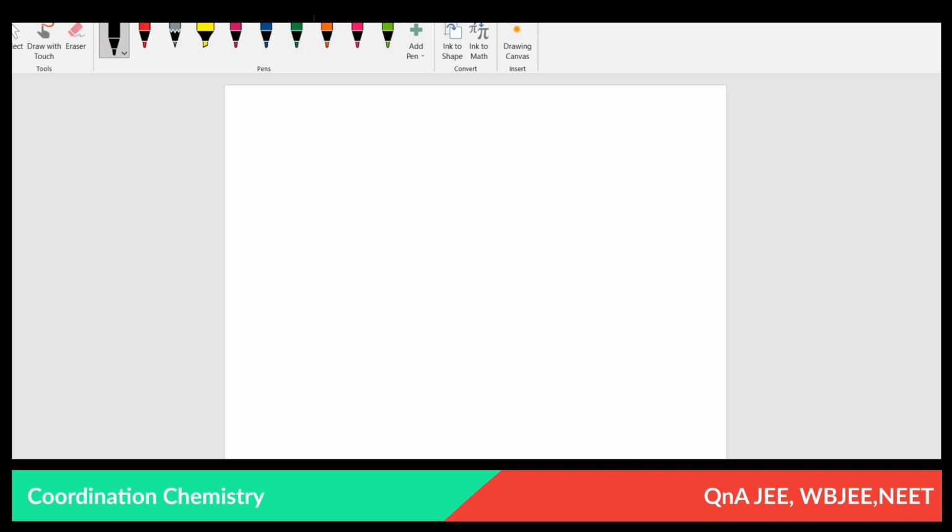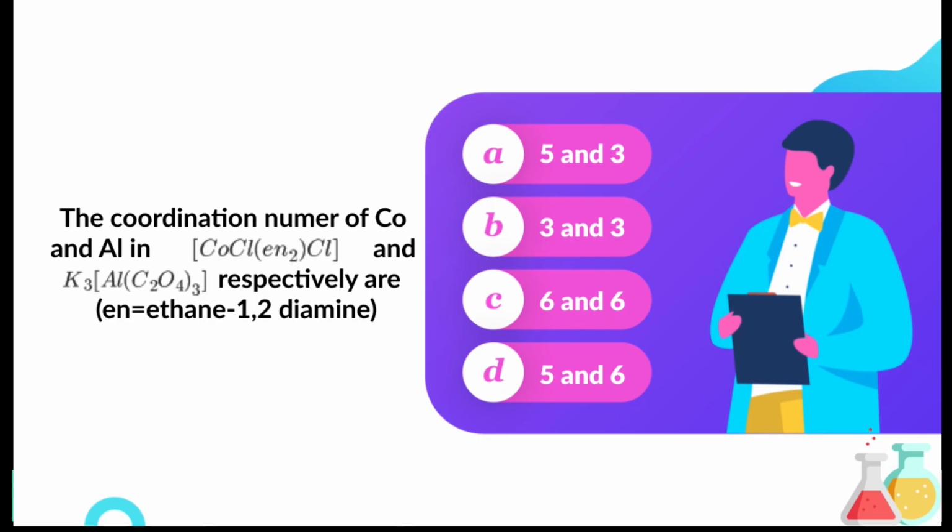So, without wasting any time, let us start with today's revision series topic, that is coordination chemistry. Coordination chemistry is a very important topic as far as your boards as well as competitive exams, whichever it might be, are concerned, because it forms a majority junction of the inorganic chemistry portion of your syllabus. So, this topic is of utmost importance, and I would advise you to do this topic in as much detail as possible. So, let us begin.